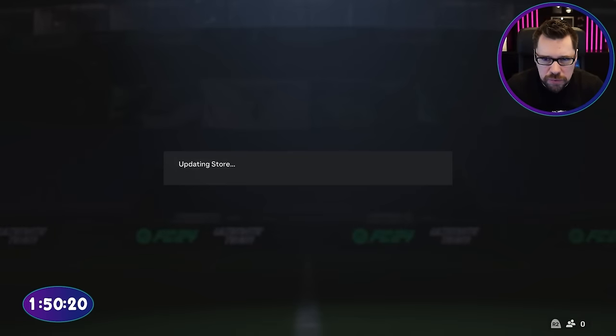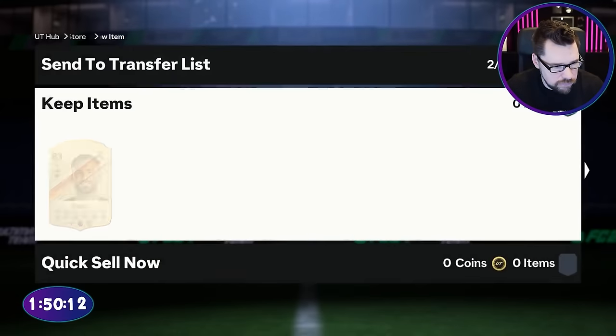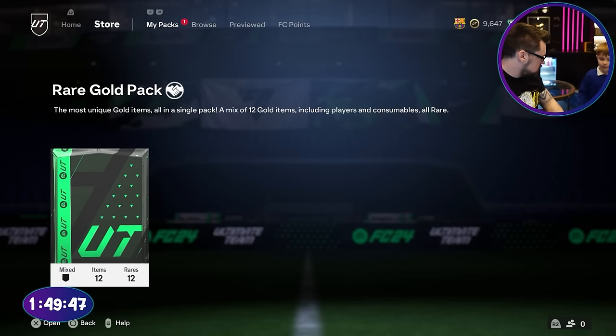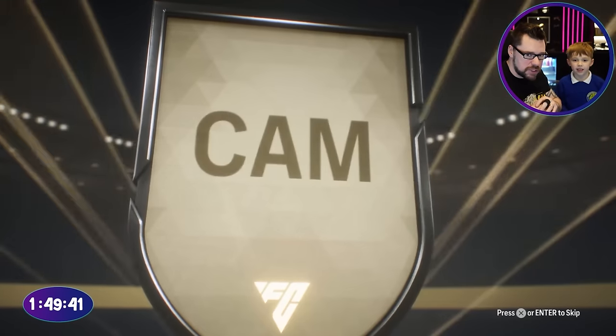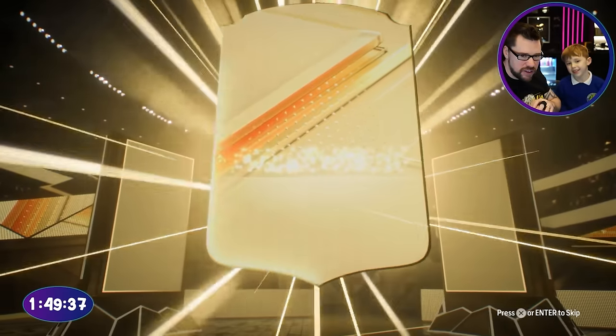Send those up to the trade. I should probably sell everything now because I'm going to need coins for these PCs. Rare gold pack. No special. Get a hunter. You want to press the button for daddy? Open the pack. Bottom one down there. That's it. You got to tell me what numbers you see when it comes out, okay?